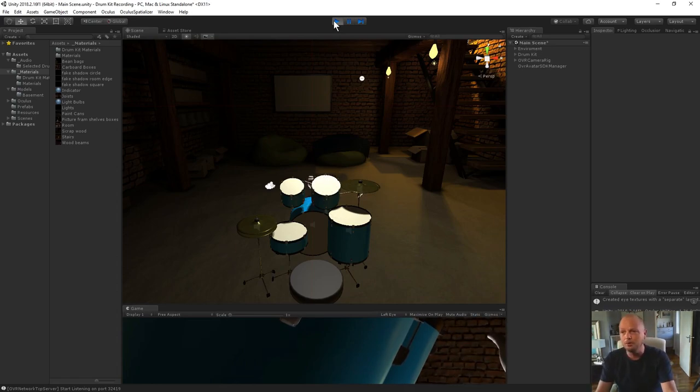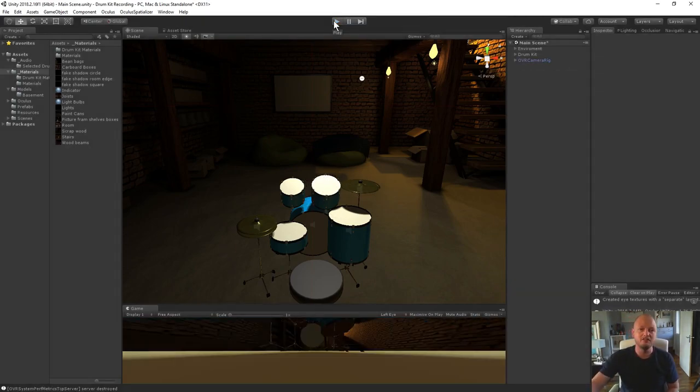I wanted to look at expanding this experience a little bit, and there were a couple of ways I could go. I could turn it into a game where you play along to music. One of the issues with building that here is I don't have any good music to play the drums along to, and any music that I find has copyright issues.